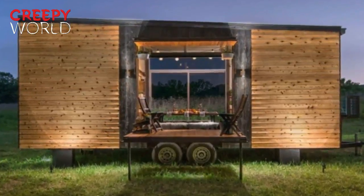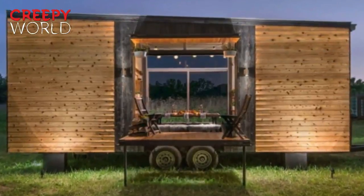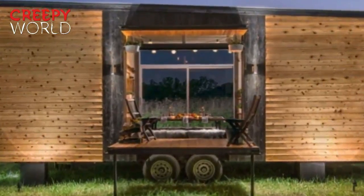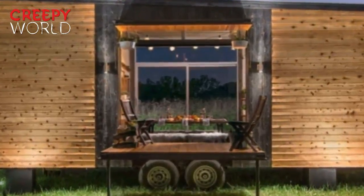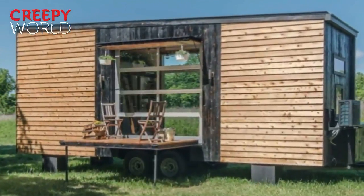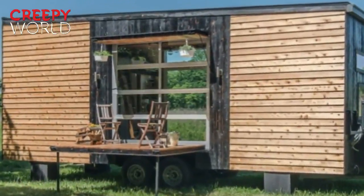While it's true that no home is the same, one thing's for sure: everyone wants space. However, there's one movement that's allowing homeowners to cut back on their expenses without losing any of the amenities. It's all about tiny homes, and it's proving that small doesn't have to mean a lack of luxury.